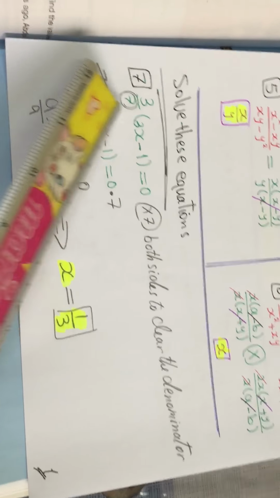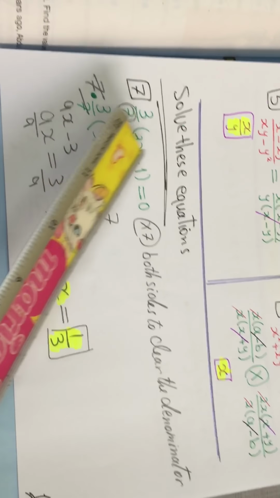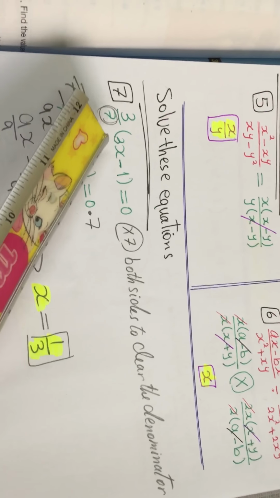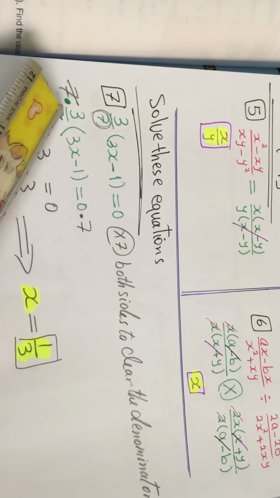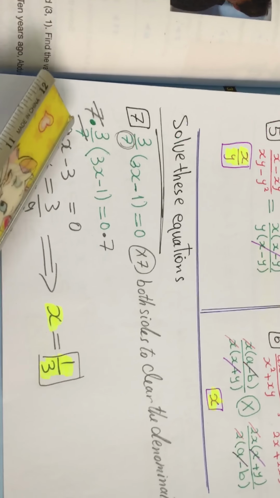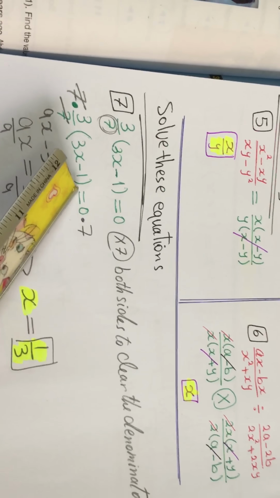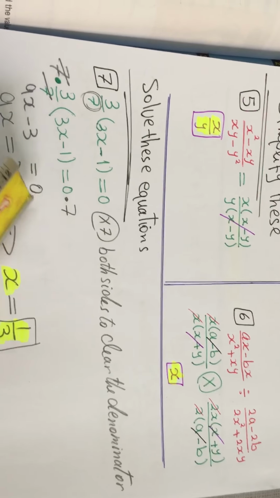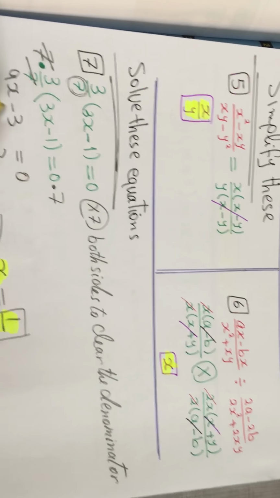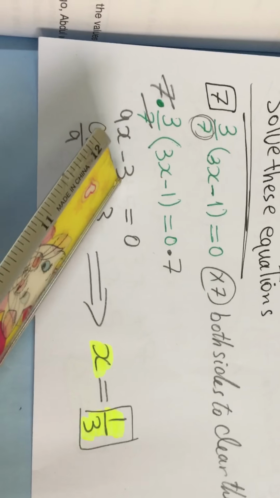Here 7 multiply 3 over 7, I'll cancel 7 with 7. Don't start by factorizing, but start to clear the denominator first. It will be easier. Now I'll cancel 7 with 7. That's to say it gives me 1. What's left? I have 3 multiply this brackets. And on the right side we have 0 multiply 7 equals 0. 3 multiply 3x equals 9x, and 3 multiply negative 1 equals negative 3.